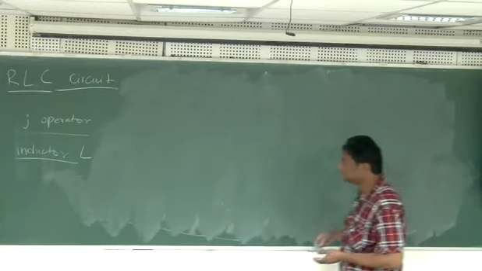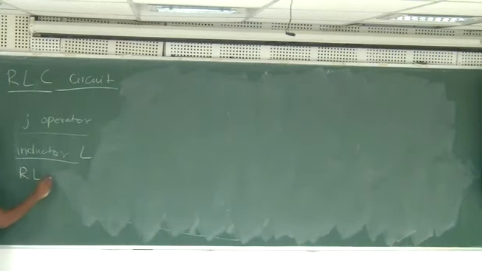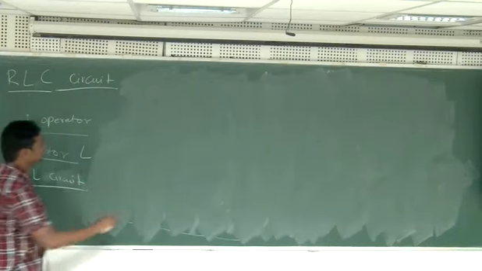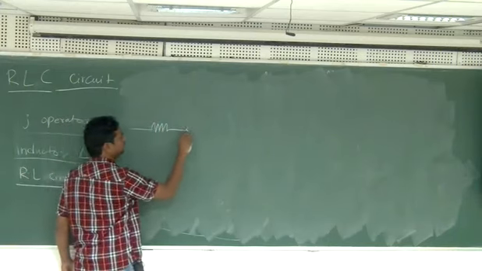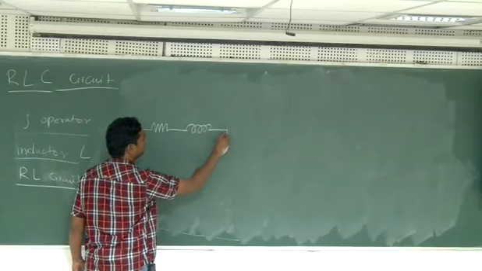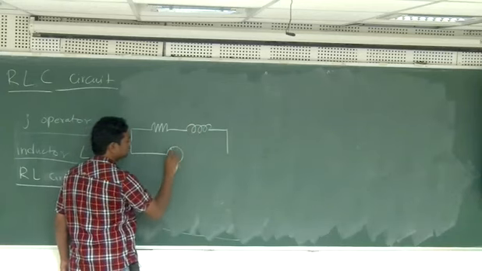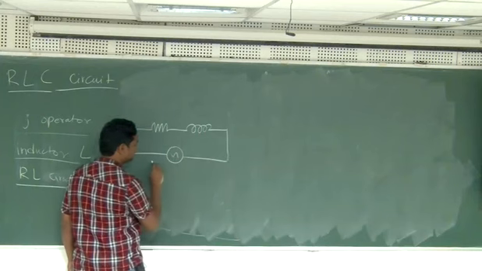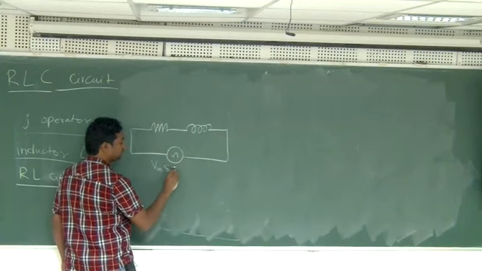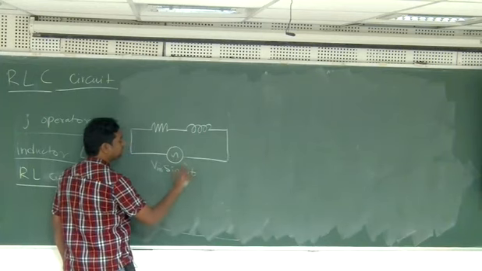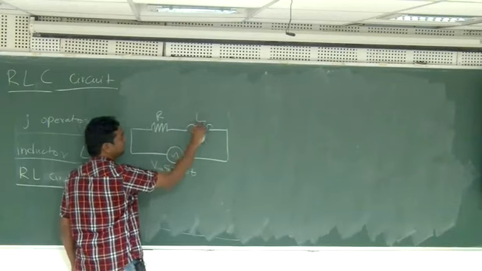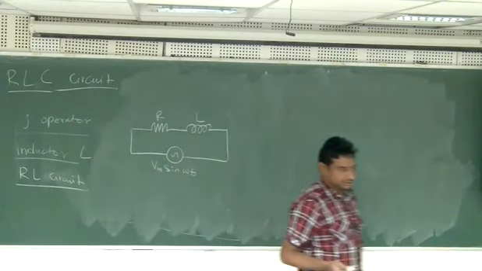Now, very quickly, now it is easy. Let's do the RL circuit. It's a circuit which is having these two elements. So there is a resistance and then there is an inductance. Something like this. So this is Vm sin omega t, some value R, some value L. So this is given.